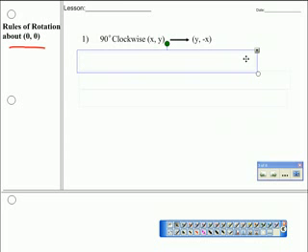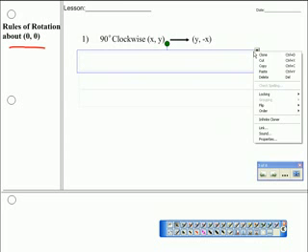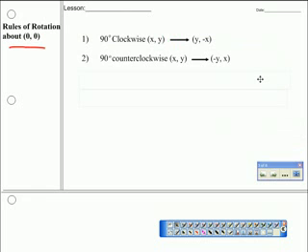The next rule, 90 degrees counterclockwise. So this is going that way, from like quadrant 1 to quadrant 4. You'll change their places, so the x becomes the y and the y becomes the x, and your new x, the old y, becomes negative, or you change its sign. Now realize you change the sign. That doesn't mean it's always negative, because if you start with a negative 1, it's going to make it positive.